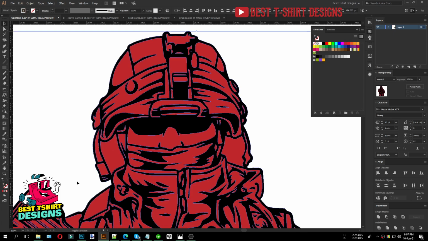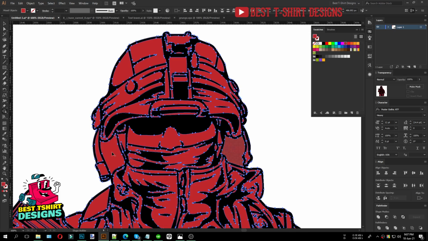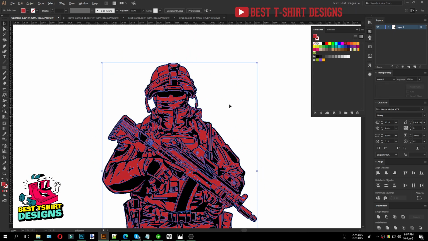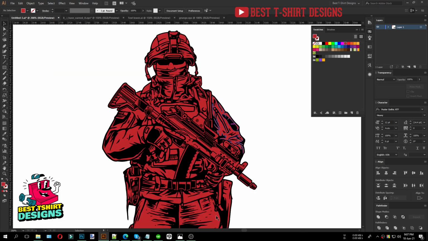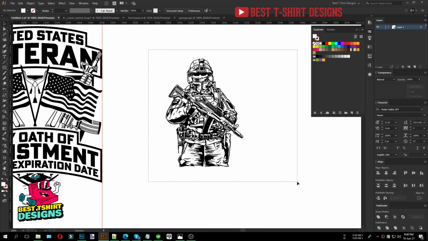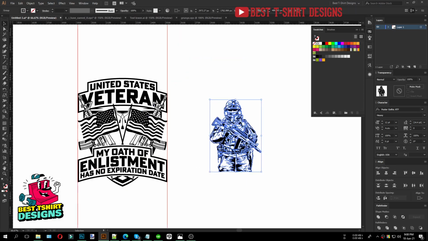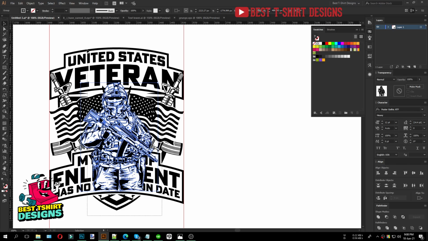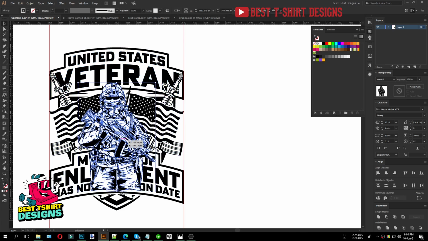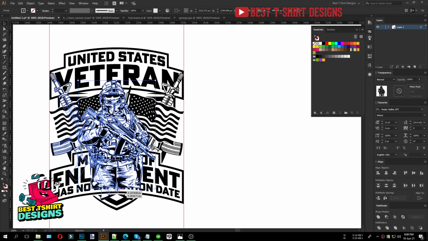If I select them all, Shift M, erase, press Alt and click on any area, that will be removed, something like this. It can take some time because there are thousands of anchor points in the soldier vector. So I think that much is good for us right now. If I select this red of the soldier, make it white, that will be easy for me to see. And now I am going to make it a group. Then if I place him like this in this area, I can simply select all of it, make something a key object, align it center position, that is fine. So I think that much is good.